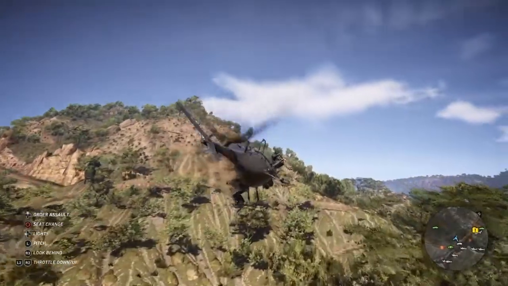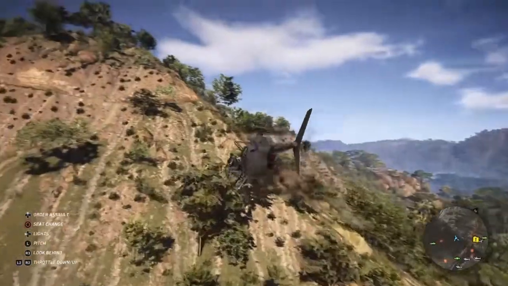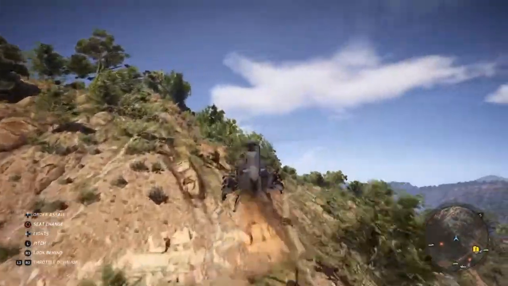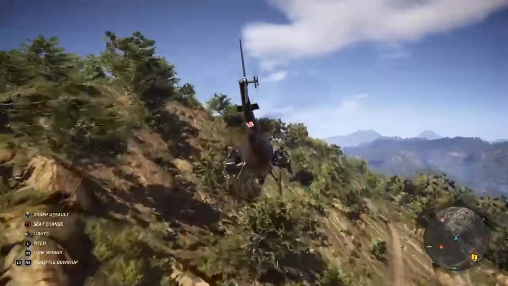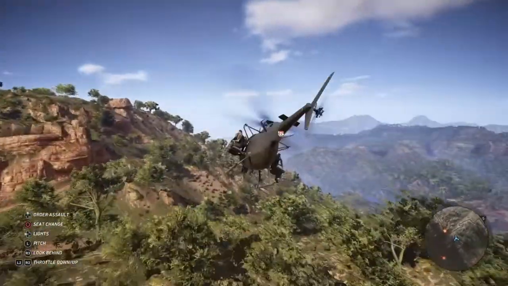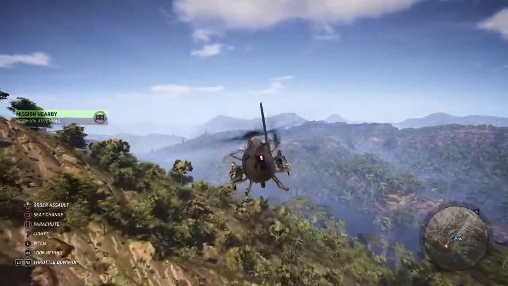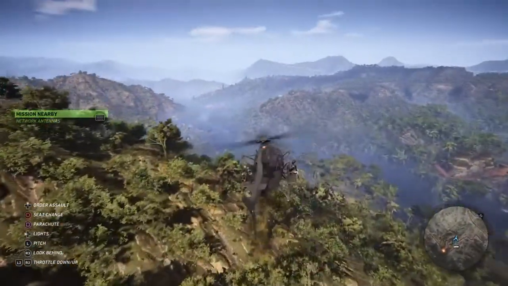So yeah, those are the basics for flying helicopters. Unlike in some games, the right joystick is only used for camera control, and literally all your flying is going to be on the left stick. If you've played Grand Theft Auto 5, you'll feel right at home on the controls. So yeah, that's helicopter gameplay.